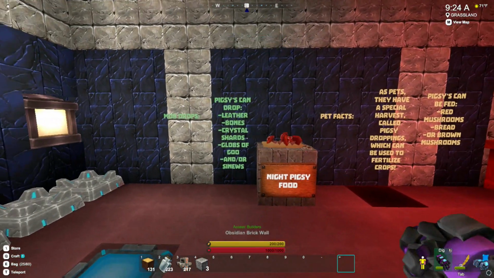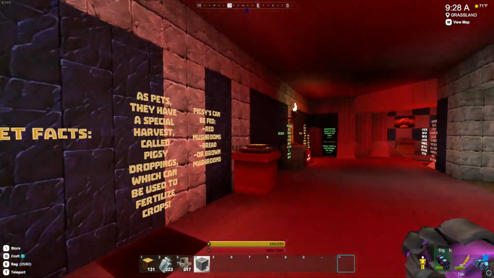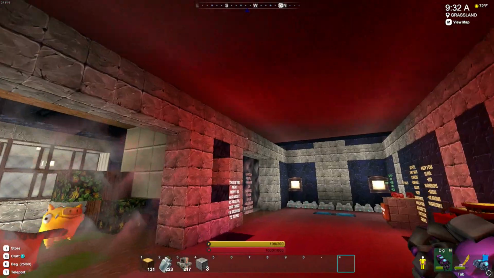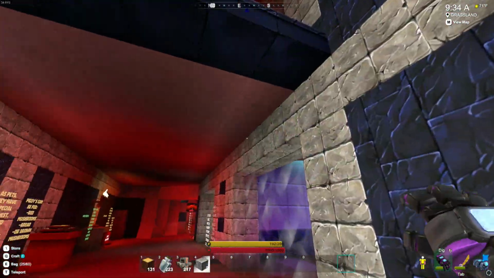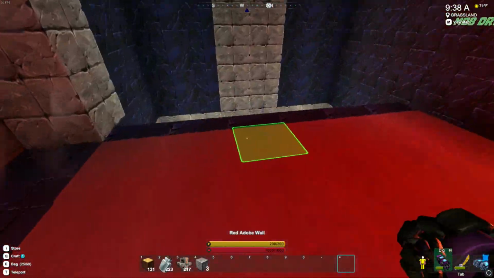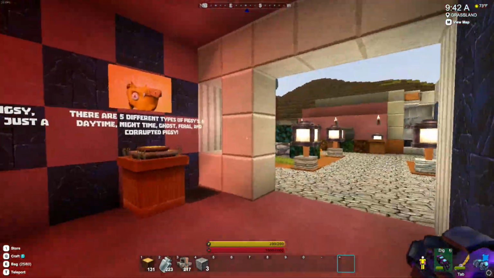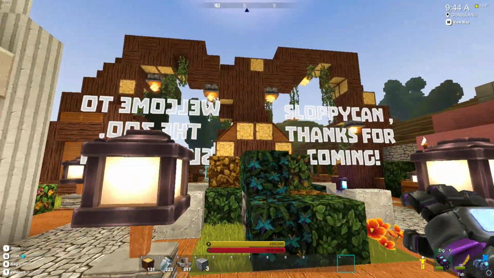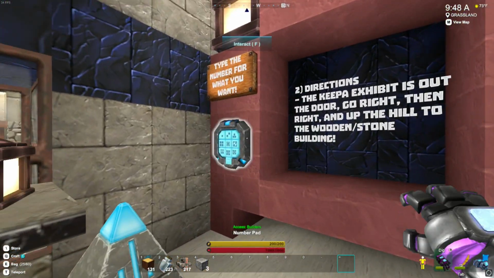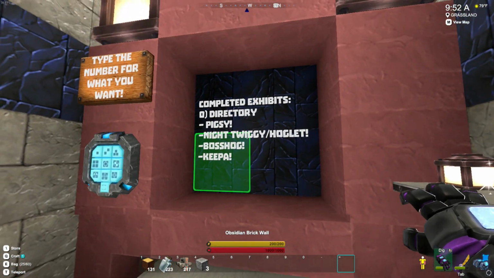But yeah, there's a lot of cool stuff. You can see what they can drop. Oh, they can drop sinew, globs of goo, crystal shards, leather, bones. It's kind of an interesting thing, and he did a really good job with the interiors, I think. Pretty good decorator. And up here is the other one. So this has all the pigsies. But really good interior decoration, actually. And the exterior looks pretty darn good as well, I think. There's also this help desk, which is really cool. I think I've shown this all before, but yeah, you can type the number, and it'll give you like a directory.